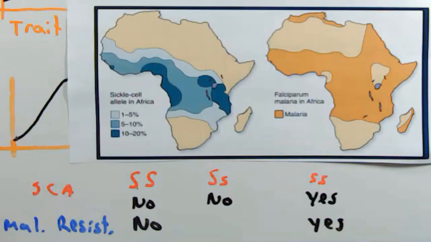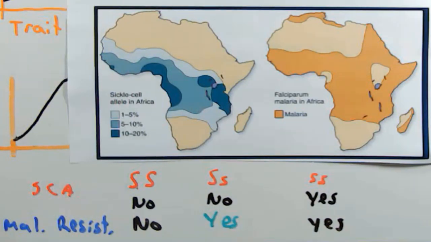Interestingly, individuals who are heterozygous for the sickle cell mutation are also resistant to malaria. So this is where the advantage to being a heterozygote comes into play. Being heterozygous for the sickle cell gene, they won't have sickle cell anemia, but they have this added benefit of also having resistance to malaria. Now, because of this, these individuals who are big S, little s don't have sickle cell anemia, don't get malaria, so they are more likely to pass on their genes to progeny.